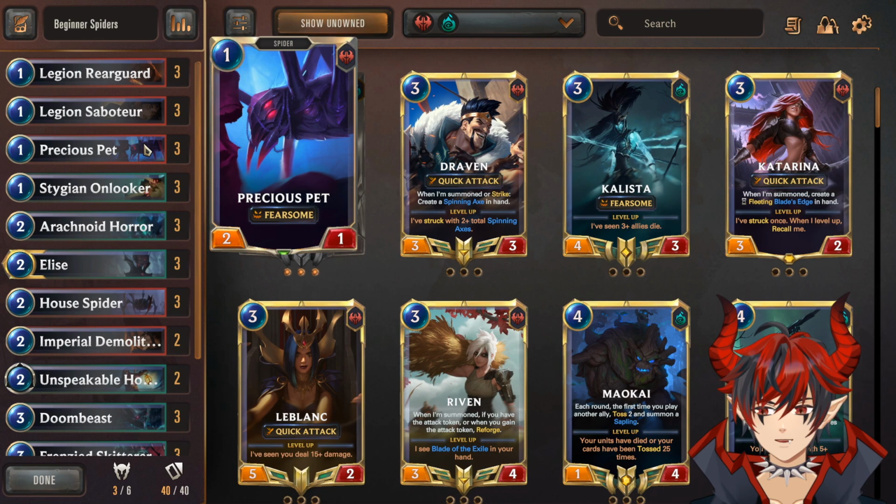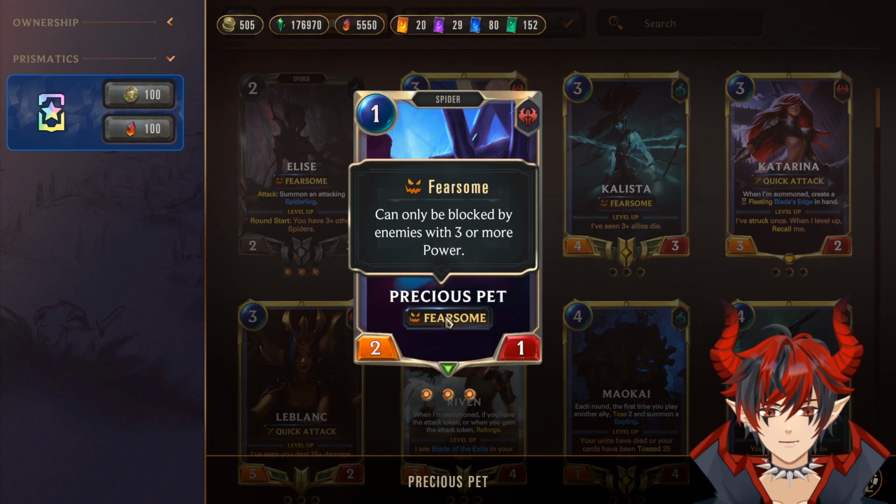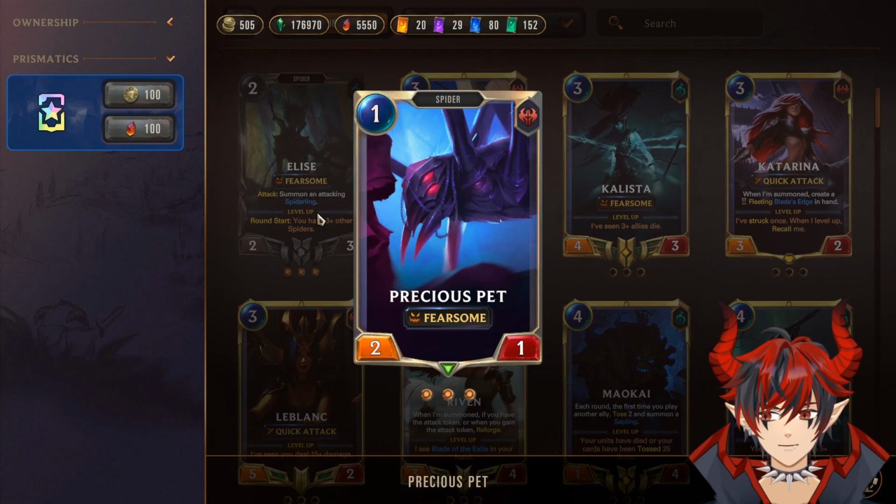Precious Pet, he is also a really good turn 1 play. You want to play him when you don't see your other ones. He is fearsome, so enemies that have 2 or less power cannot block him. They have to have 3 attack or higher, so he's really good into most turn 1 units.